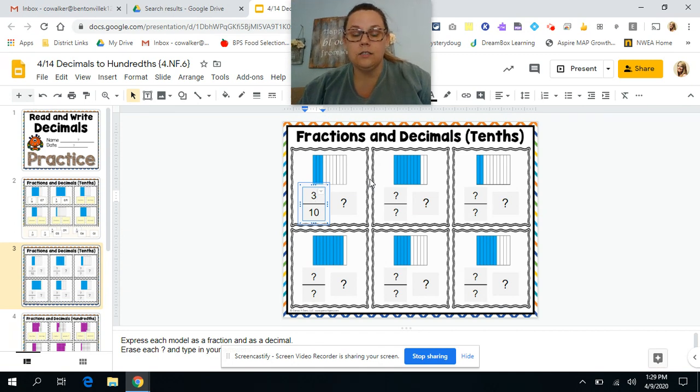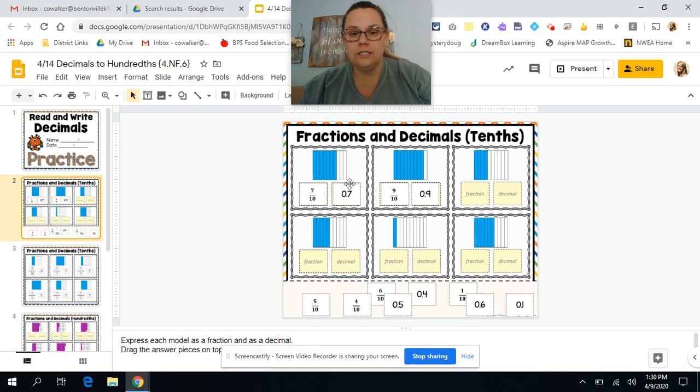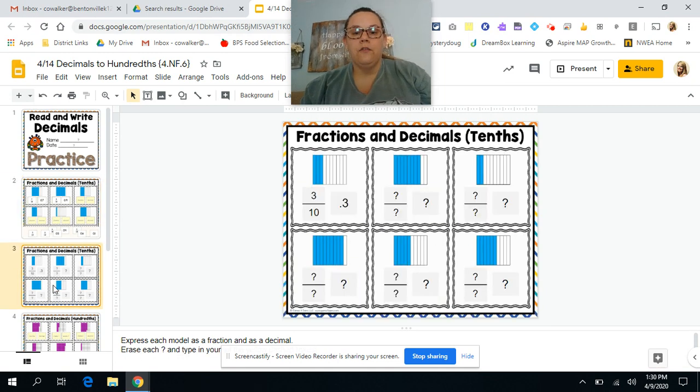Now, if I need to switch that into a decimal form, what is that going to look like? I know I'm going to have a decimal because we don't have any wholes, right? There's no whole that's shaded in. So we know we have a part of something. And 3/10, what is that going to look like? Am I going to have 2 numbers? Am I going to have 1 number? What place value do I need? So 3/10 is going to look just like this. And you can go back here and reference what the tenths place is, because we know that 7/10 in fraction form is equivalent to point 7 for the decimal form. So for this, you're going to have 3/10 and then .3 over here.